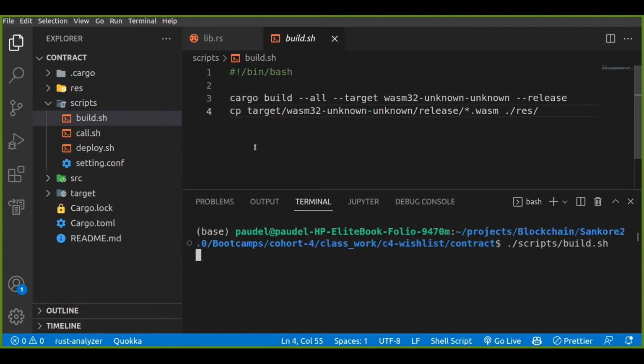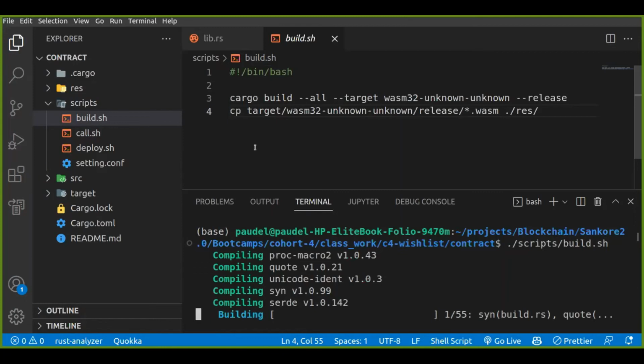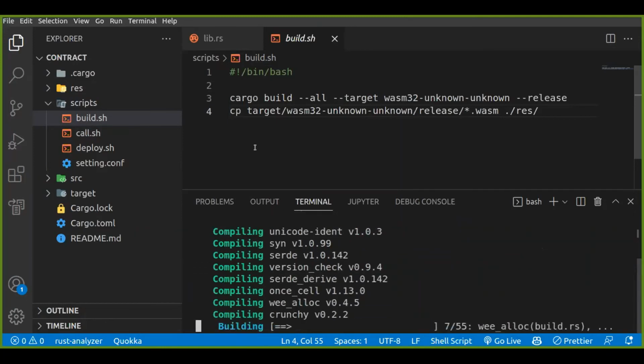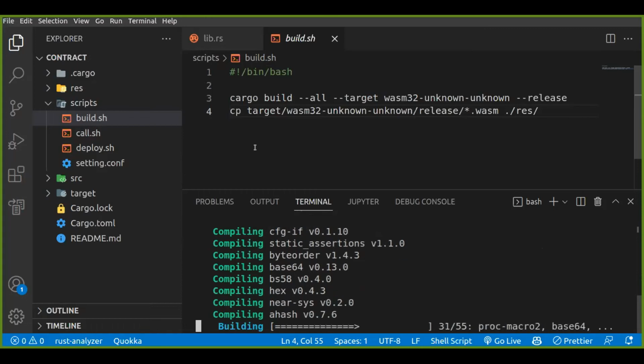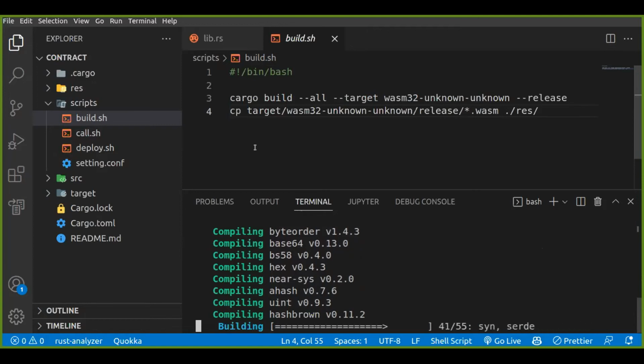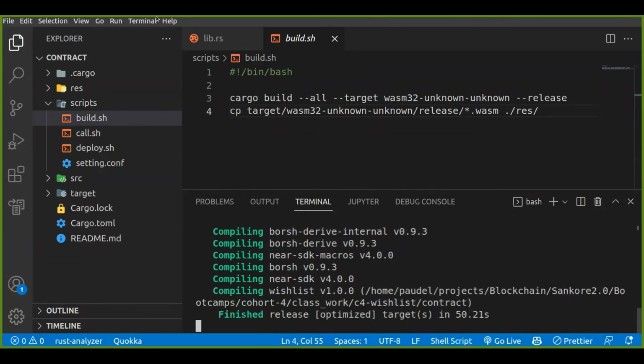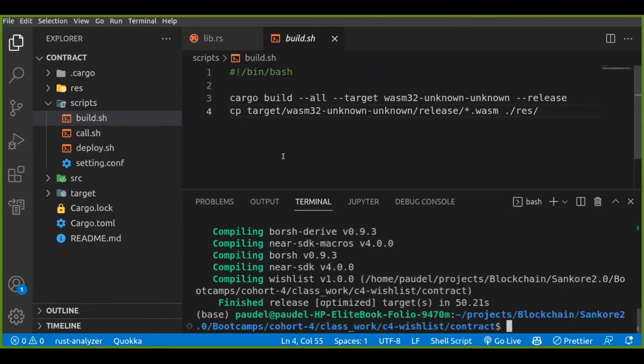So let's go ahead and see what this is going to give us. It should build the smart contract and generate a WebAssembly bytecode that we will be able to deploy on the NEAR Protocol blockchain. Awesome. So that was successful.